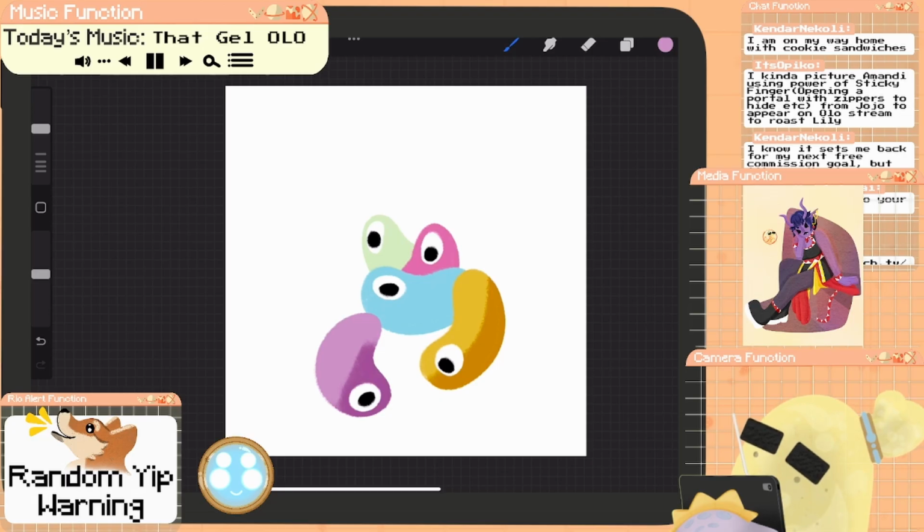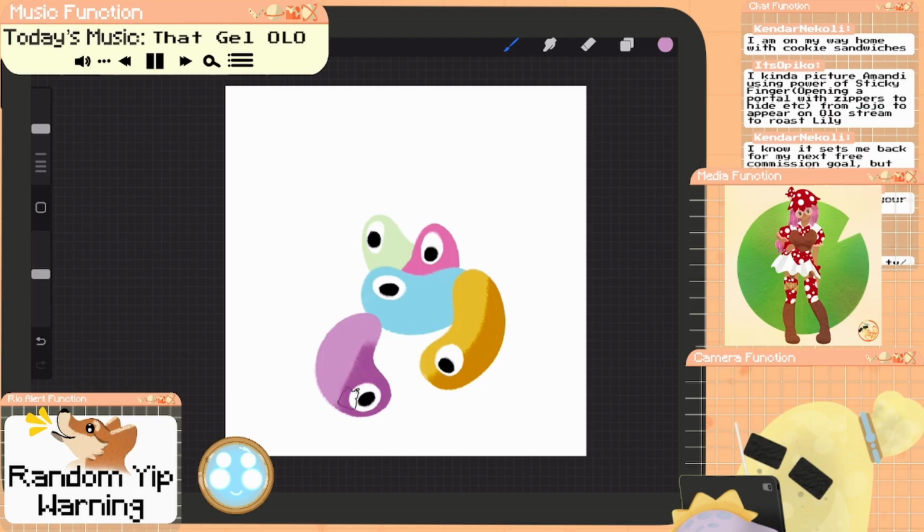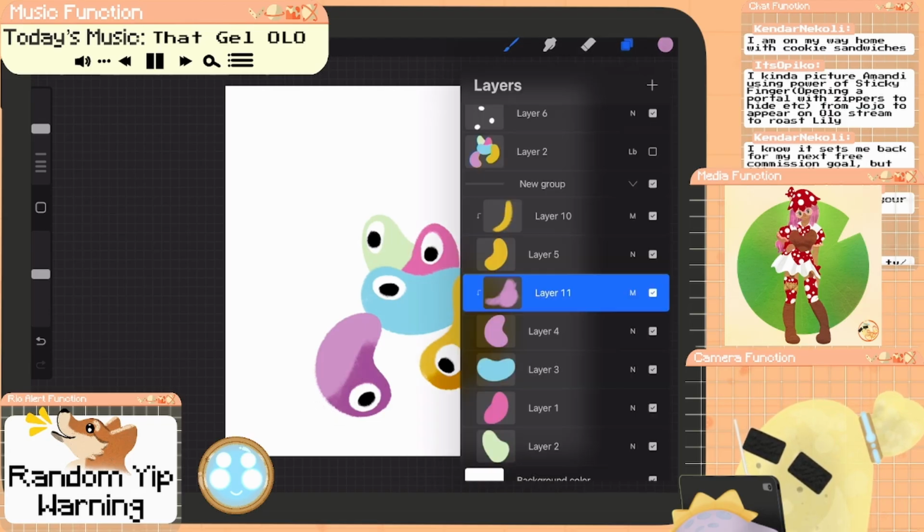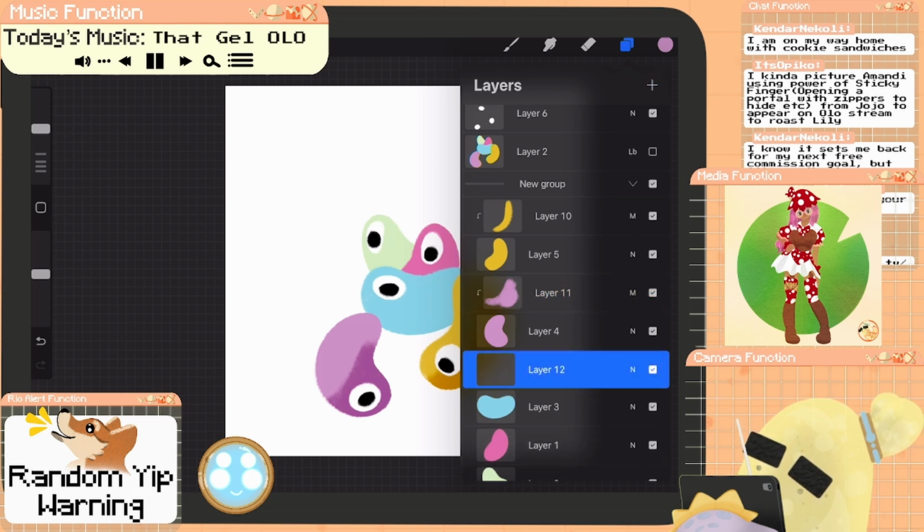With the cookie sandwiches. What kind of cookie sandwiches? The kind with cream or ice cream, or is it another cookie sandwich in between another cookie?